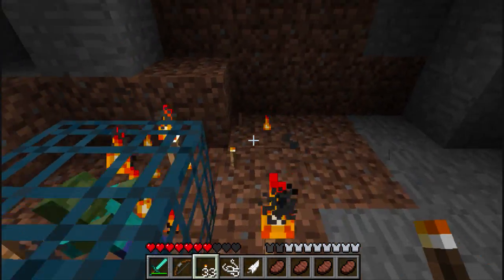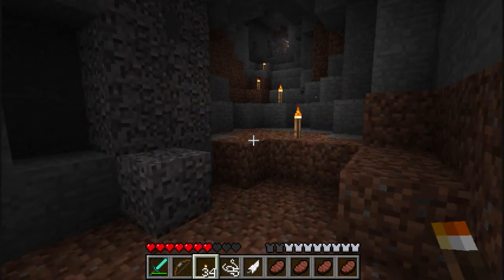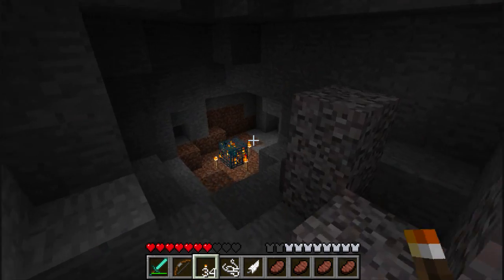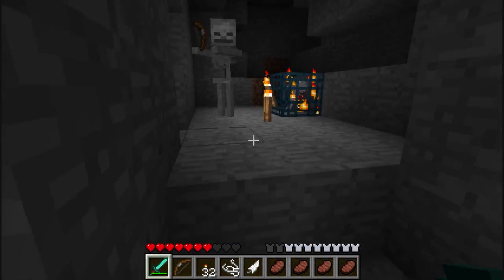Get that lit up. There we go. Whew. Alright. Let's continue on. Oh, wait. What was I doing down here? I was getting a key, wasn't I? Yeah. Wow, I just thought lighting up a spawner was it. Okay.